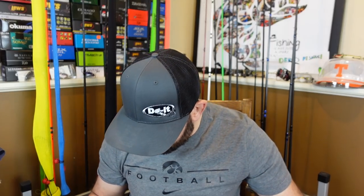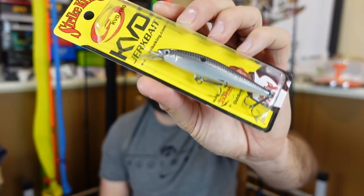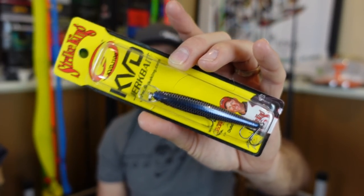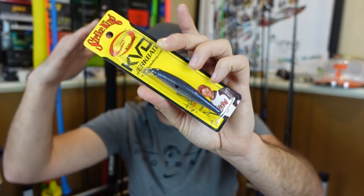You can go to other things — the Rapala Husky Jerk is one I used a ton in the past. Some of these new KVD 100s I picked up — this is just a little guy, three to three and a half inches — that's a suspending jerkbait. It's not going to dive as far, four to seven feet. But the heavier line you put on a jerkbait — I always fish my jerkbaits on fluorocarbon — the shallower it's going to keep that lure. So six or eight pound fluorocarbon lets it get deeper; twelve pound keeps it higher in the water column. Mono floats, so that keeps it higher too.